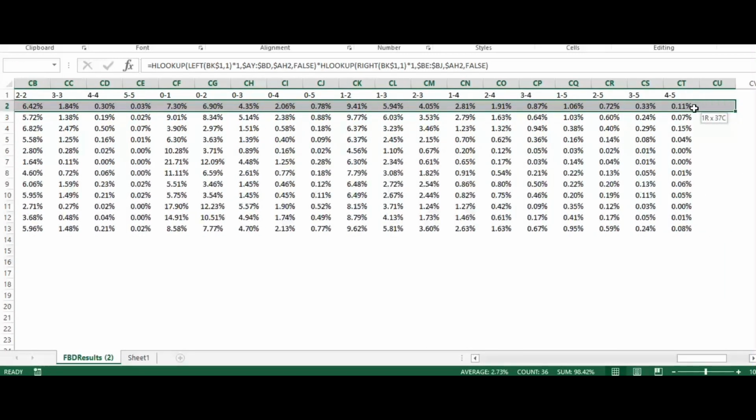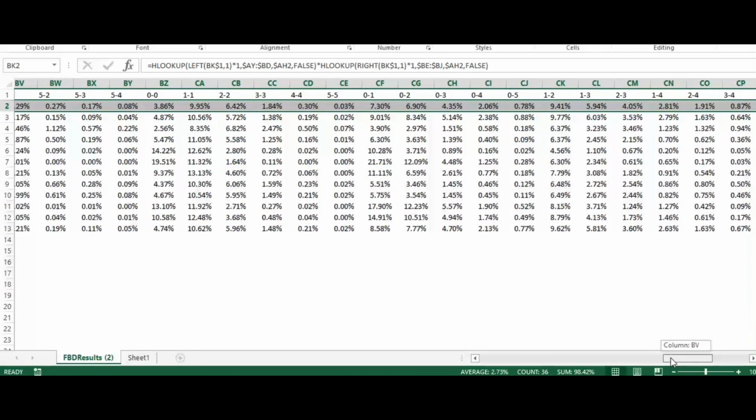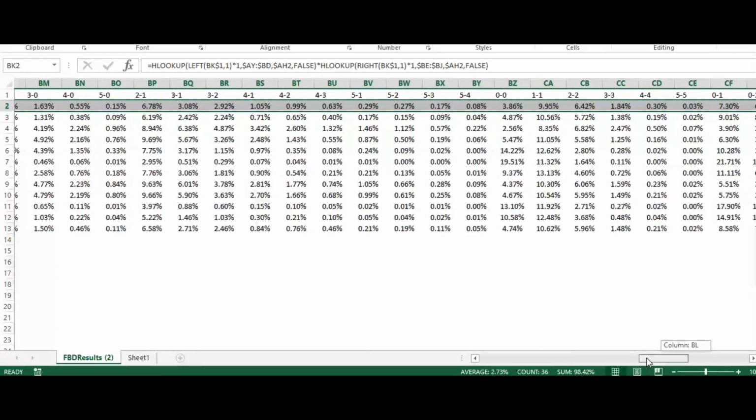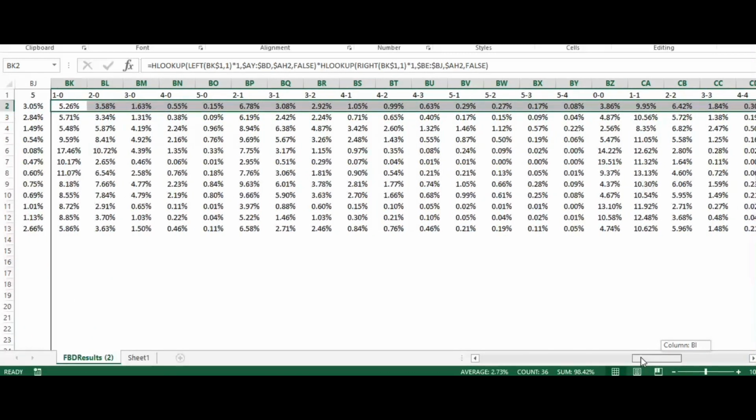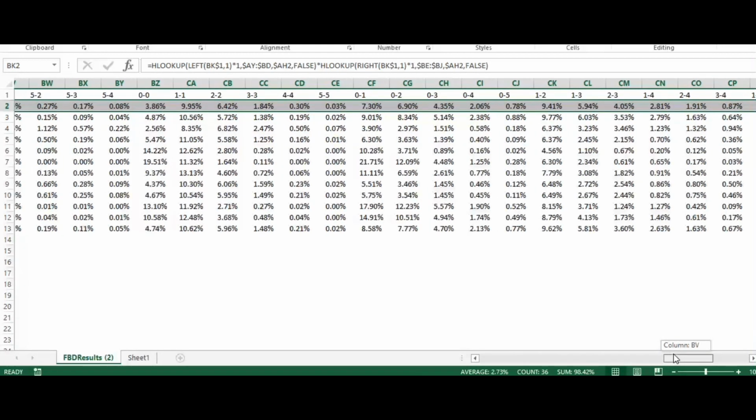Okay, so you can see here that that totals 98.42%. So what that's saying is there's about a 1.5% chance that the scoreline is anything other than the ones we've covered here. So basically 6-0 or any combination of one of the teams scoring 6 goals. Okay, so it's quite small and insignificant really in terms of the probability likelihood.